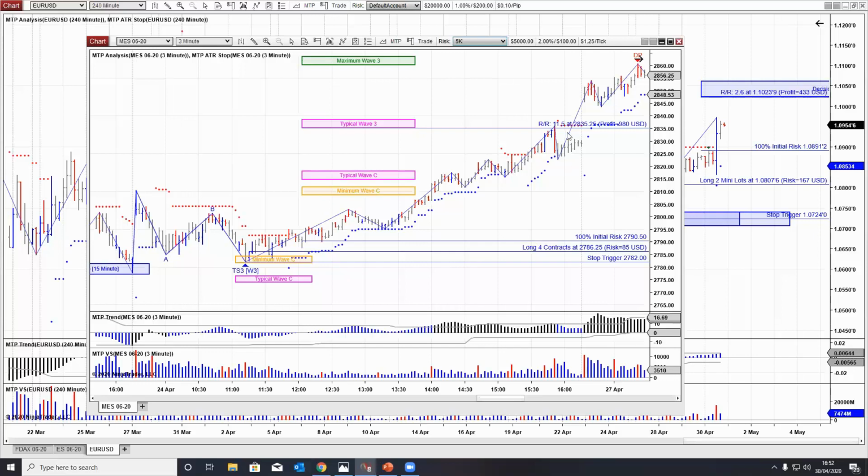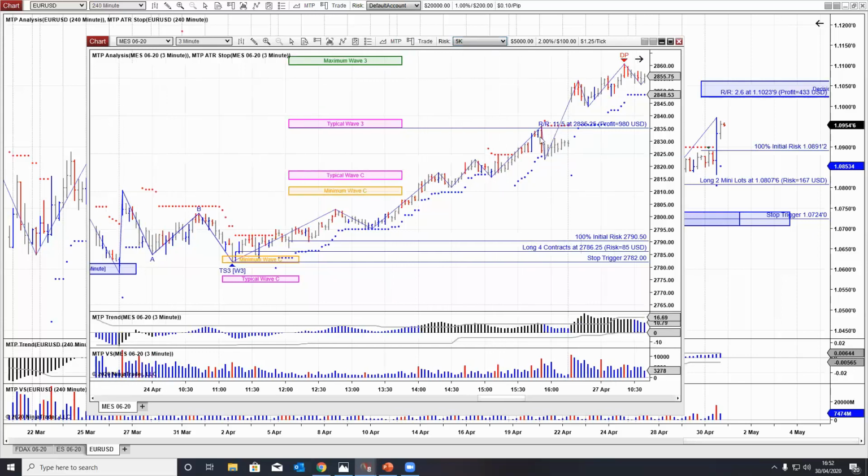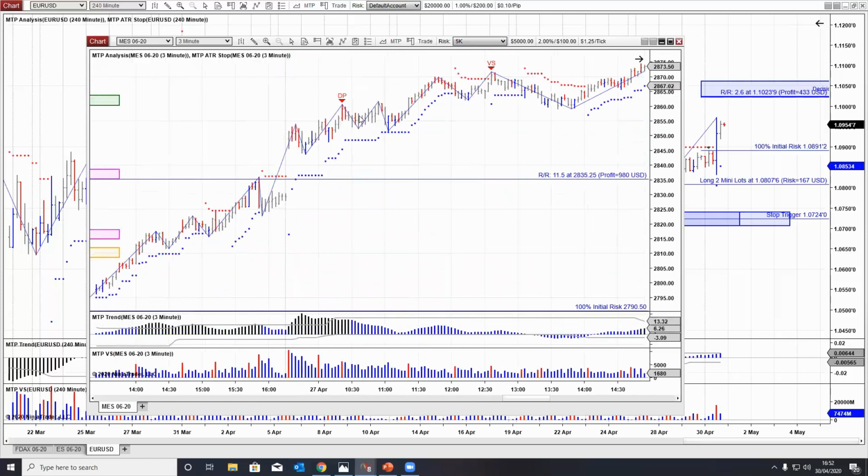So here the profit was 11 times the initial risk. So a very good, clear picture. What happened the next day? Well, it was an unclear pattern. In other words, it wasn't reversing off our higher time frame DP support and resistance zones. In other words, the picture wasn't clear.